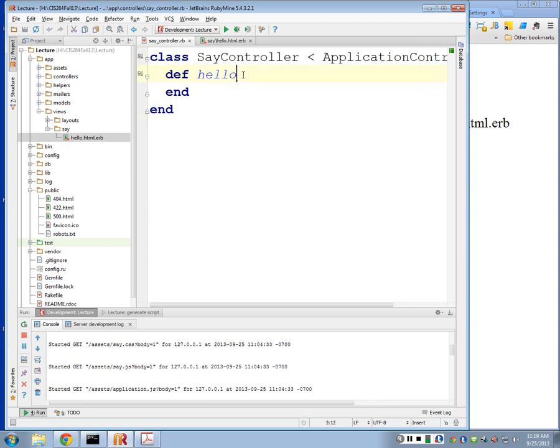All right, let's do one more thing, because I know you guys are just enraptured by this. What type of variable is this? It's an instance variable. Very good. See, you didn't forget everything over the summer. I can say yo-ho. Now, what type of variable is it? A string now. So any instance variable in a method in a controller like this, any instance variable in my action hello is made available to my view. So inside of my view, I can access the value of my at yo.